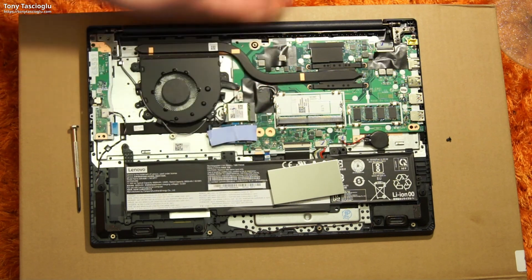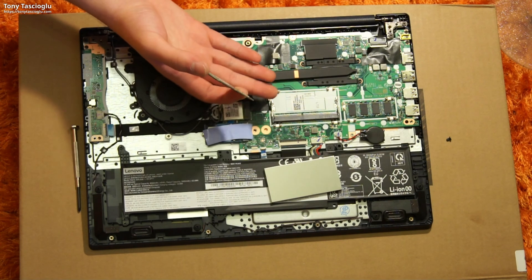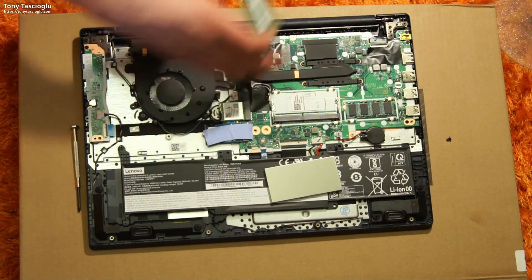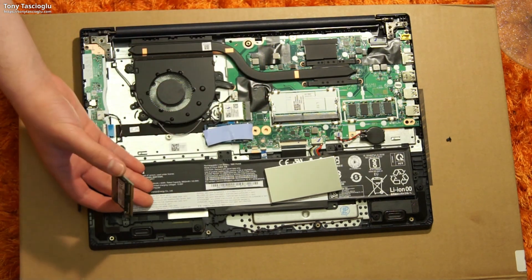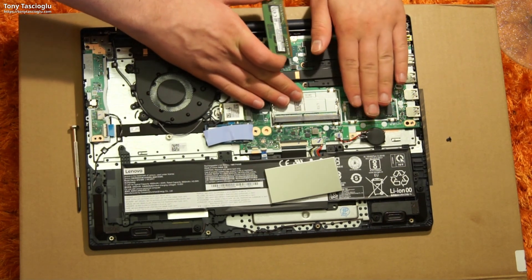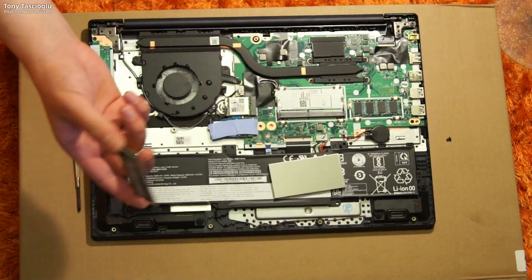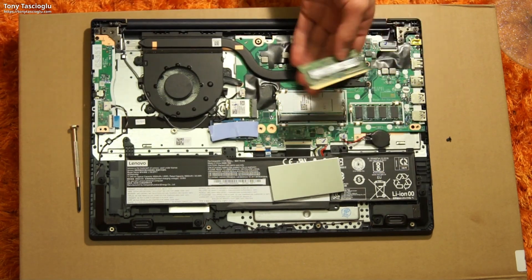For the people that bought this laptop and left reviews saying the RAM isn't upgradable — it is, you just have to take this cover off. This is just a removable 4-gigabyte SO-DIMM memory stick. Personally, I would have preferred if they gave 8 gigs soldered so I could add another 8-gig stick to get 16 gigs. Right now if I put in an 8-gig DIMM we'll end up with 12, or a 16-gig DIMM gives us 20. I think 95% of people buying this laptop are not going to upgrade the RAM, and in that case having dual channel 4+4 gigs will give a much better performance boost than having one channel with 8 gigs and the second channel empty.